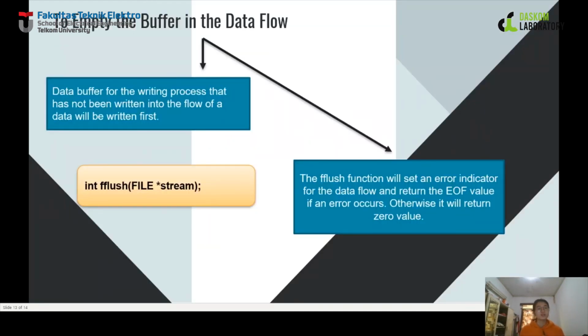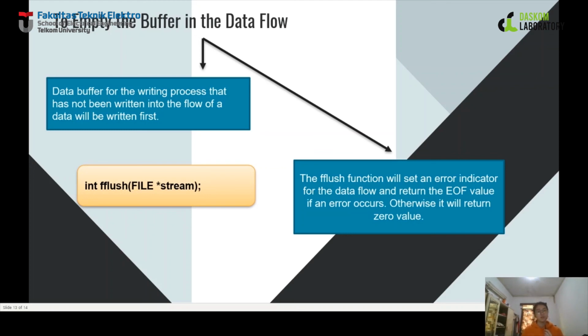Okay, to empty the buffer in data flow, this is an extra module, so I'm gonna share the theory of it. Data buffer for the writing process that has not been written into the flow of data will be written first.